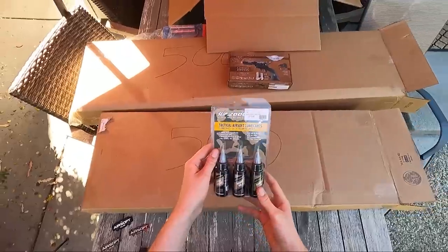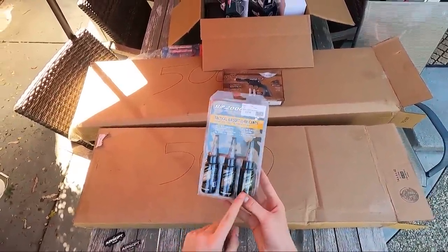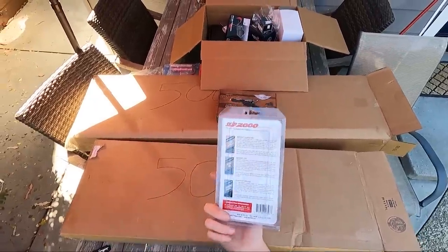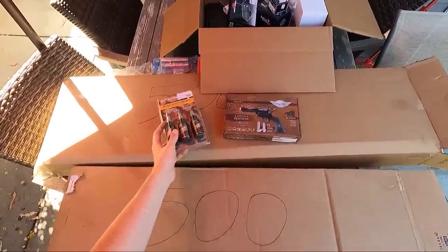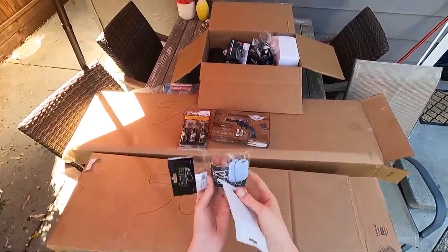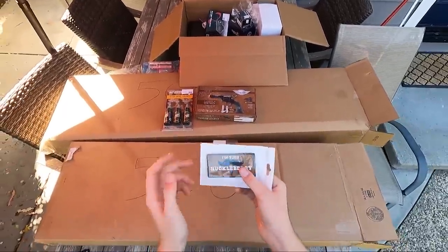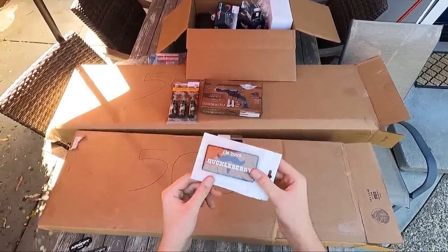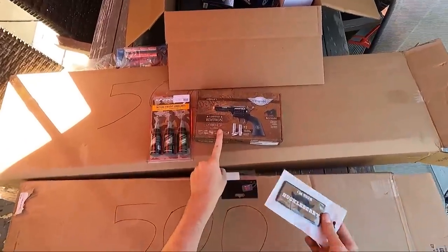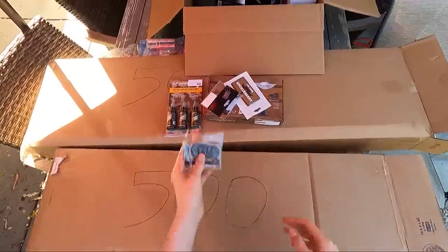All right, next up, we have tactical airsoft lubricants. This has got airsoft lubricant, airsoft gel, and gearbox grease. So this is obviously something you need for maintaining a gearbox or a gas blowback gun, I guess. So we got some dog tags that say airsoft and then player on it from Gun Tag. Pretty cool. Then we also have a patch that says I'm your Huckleberry, which is great for this style of package. We also have another patch from Gun Tag as well. We'll pair that up right there.